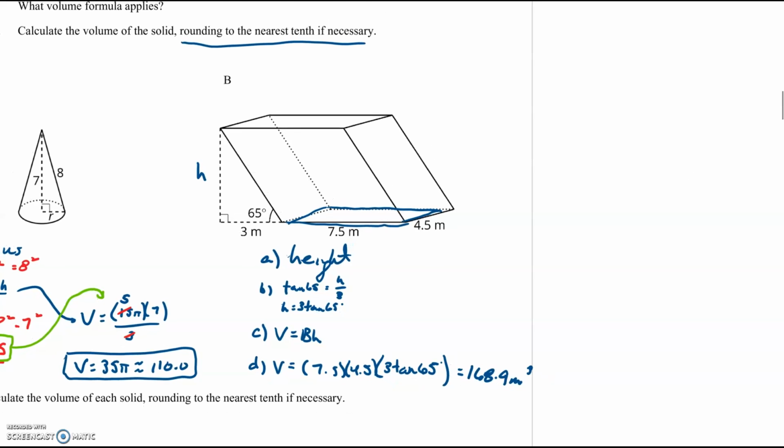Okay, so there we go. We were able to find the missing information that we need in order to solve these. So I want you to realize that it's not always going to be given to you with exact information. Sometimes you're going to have to do things that we've already done to get the measurements you need.